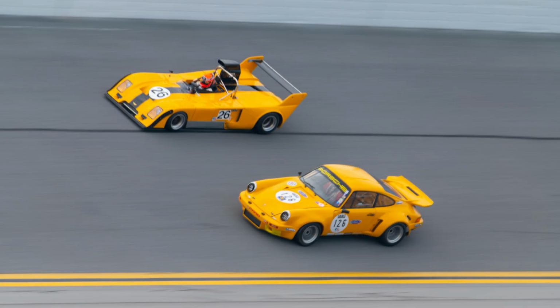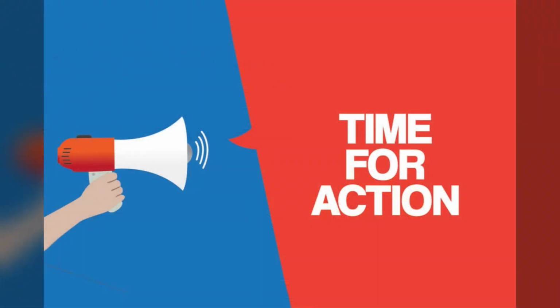Another unfortunate incident occurred at the Classic 24 of Daytona this year when the yellow B26 that featured heavily in this video with the black Ford intake on top crashed rather heavily in the early morning hours, to my understanding destroying the car beyond effective repair, but without major injury to the driver. That brings us to the end of this video.